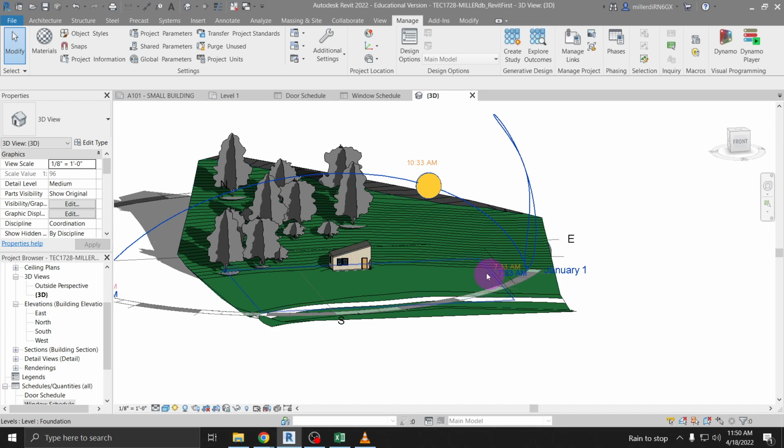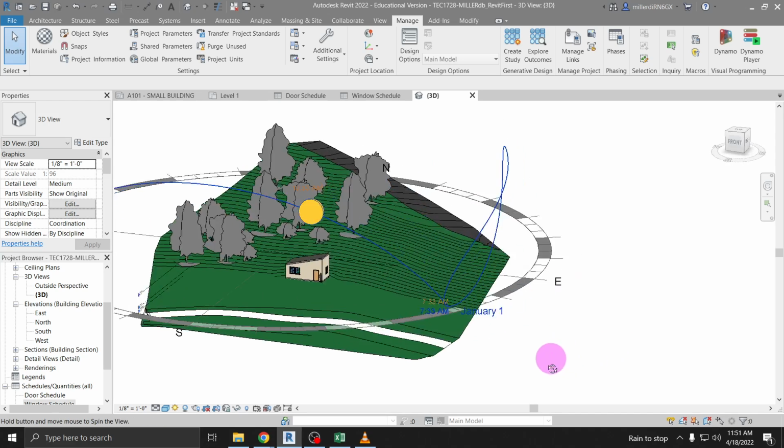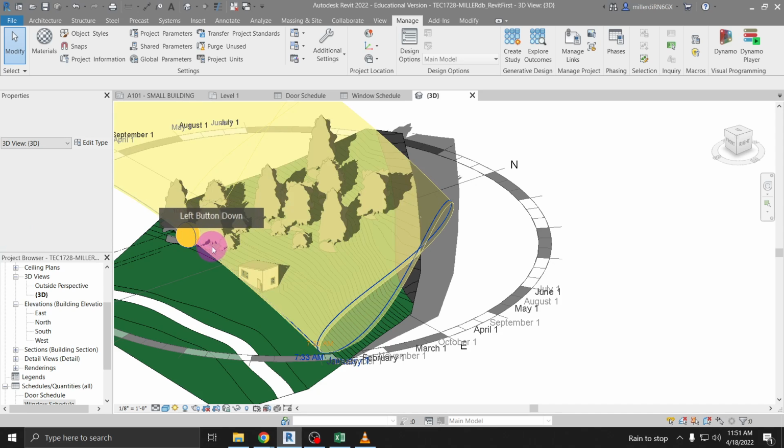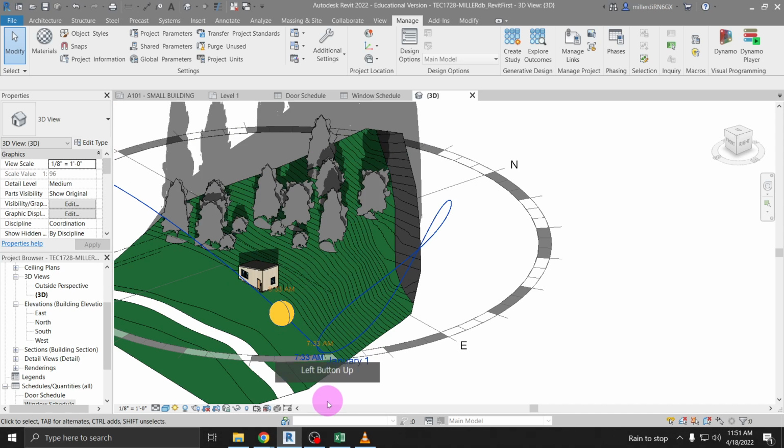And then you're also going to want to have some greenery and some trees around in the summer to block that sun. Otherwise, it's going to get really, really hot in the summer. So you'll have those two different battles at play between the winter and the summer. And that, in a brief nutshell, is how you would do a solar analysis.